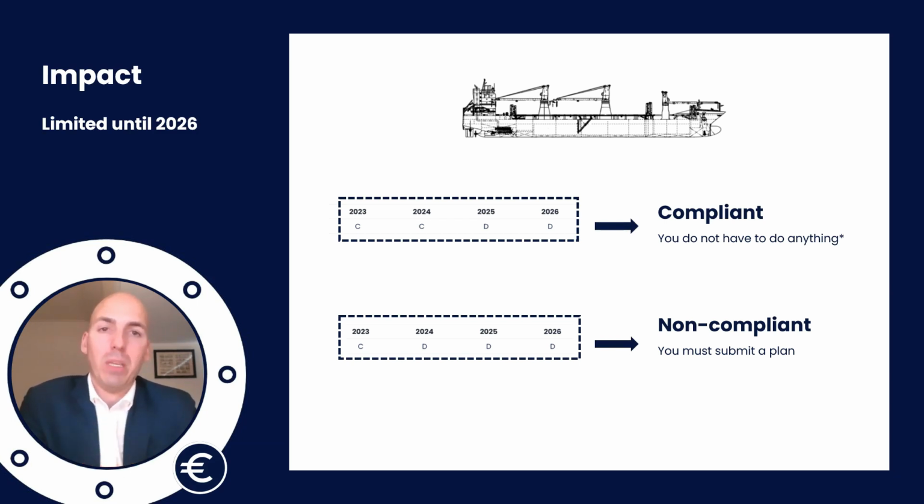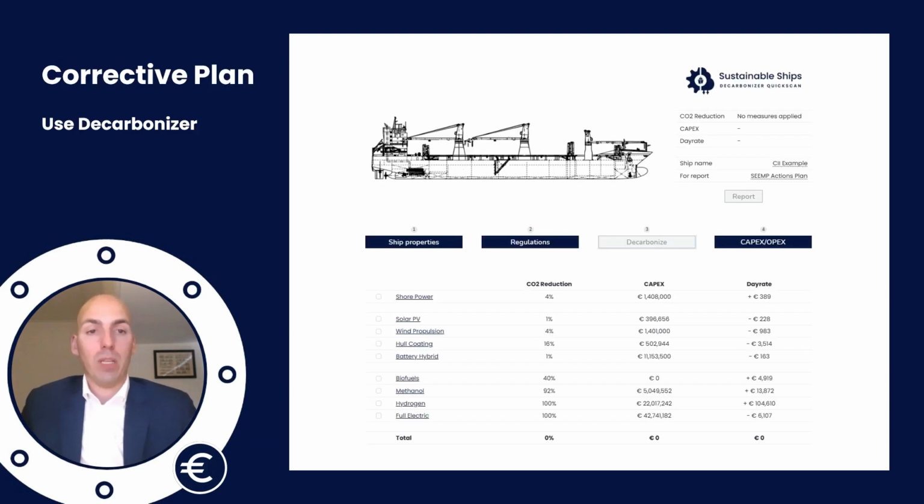Non-compliant case, that could be a different ballpark. Let's look into the costs involved, or at least how to submit a plan. And we used our decarbonizer tool in order to make such a plan. So if you need to make a corrective actions plan, you can use the decarbonizer, and I'll show it in a minute.